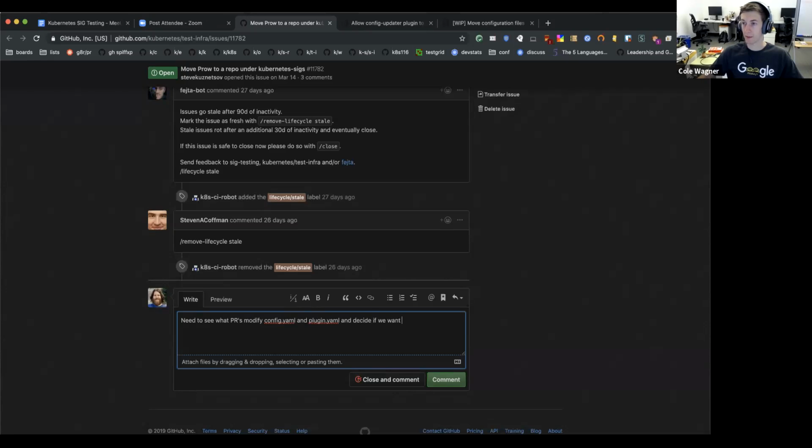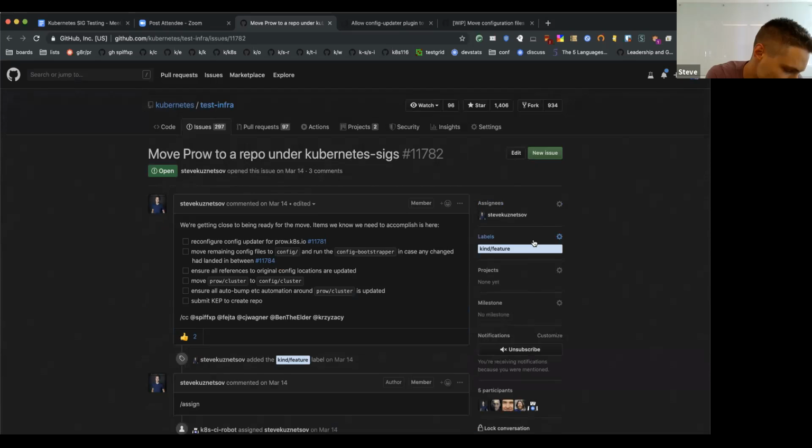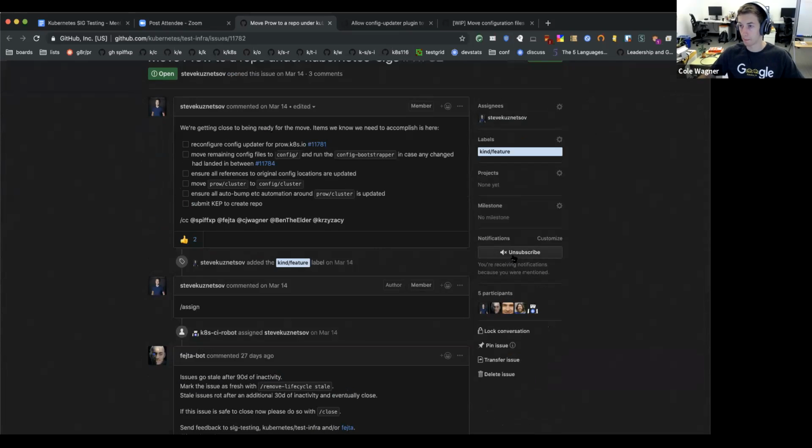If we're really worried about that being a problem, we can put a blockade on those files, like one of the other repos did recently. But at the same time, this could be done in 30 seconds and not hit any problems. Shouldn't Git handle that anyway, so long as we just move it first? Well, there's the potential for having to rebase if other PRs go in while you're trying to do it. Yeah, I think Git will mostly handle those moves.